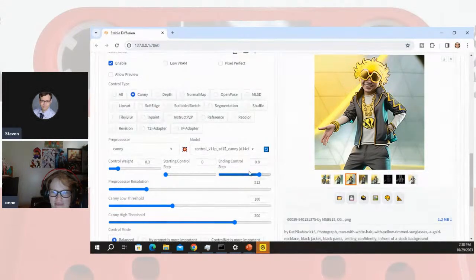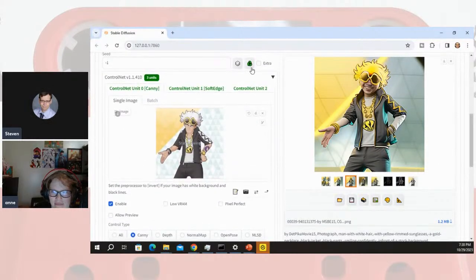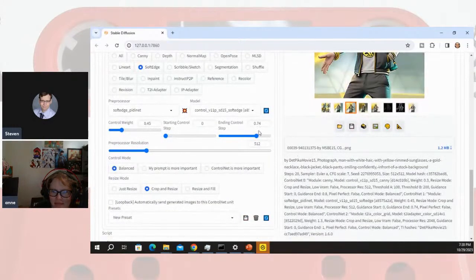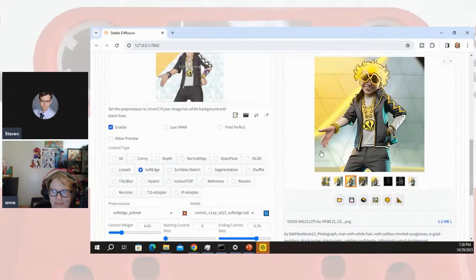Actually, the other thing I'm going to do is move the stuff back there. Let's see, is this the canny or is it the soft edge? This is the canny. Yeah, I want the canny to end before the soft edge.